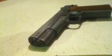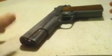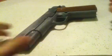That plastic piece in there that breaks, the original piece, if it breaks, you're going to get reliability issues, because that's the lead that holds the outer and inner barrels together, so they don't jam up. Okay, so as far as quality goes, that's all I really got to say about it.